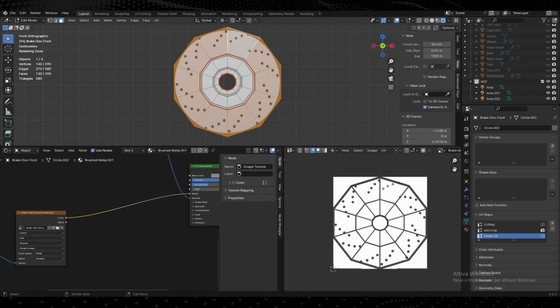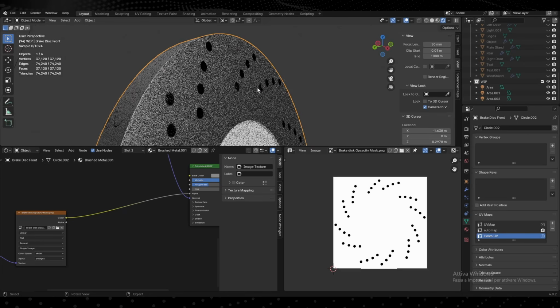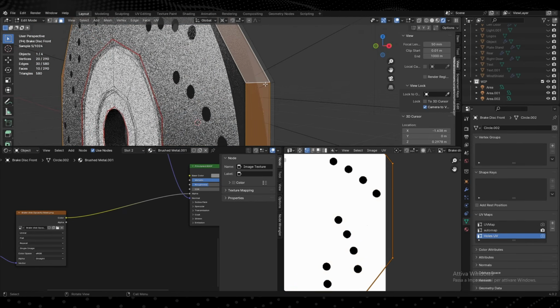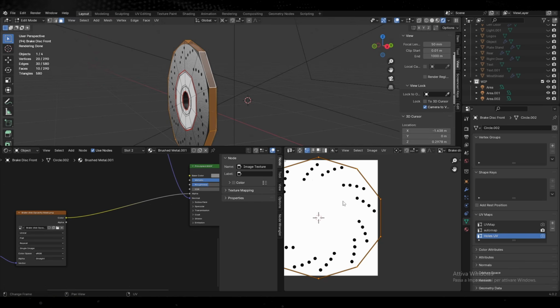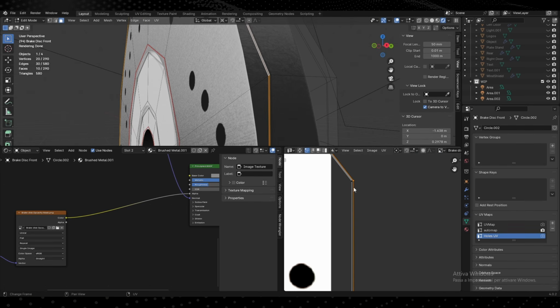And now our brake has holes, but even after adjusting our UV map for a little bit, you can notice that there are some parts that remain quite buggy. So to fix it, you'll have to just pick all the face loops that you want to fix one by one and either drag them to a white part of the texture or scale them down until they are imperceptible.